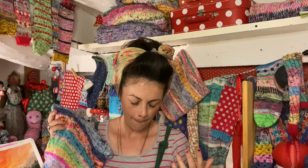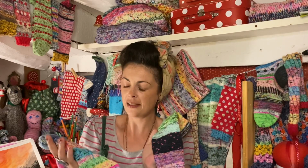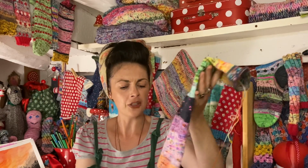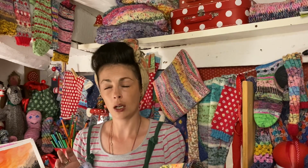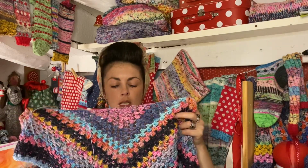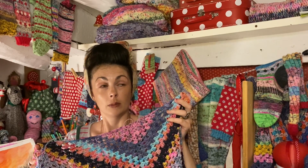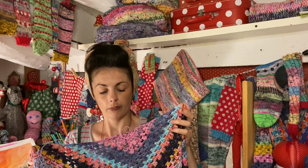This is almost like me road testing all my colorways, because I just kind of want to get to know them better. And knitting and crocheting them up in all different formats is a great way of doing it. And it offers me a bit of a brain reprieve from bigger projects. I've been doing a lot of cowlettes, and a lot of blankets, which is why I decided to go for a triangle here rather than a square, because it's tempting with a square. Once you start, you just can't stop, it's going to be a blanket, and at the moment, I want to wear it.